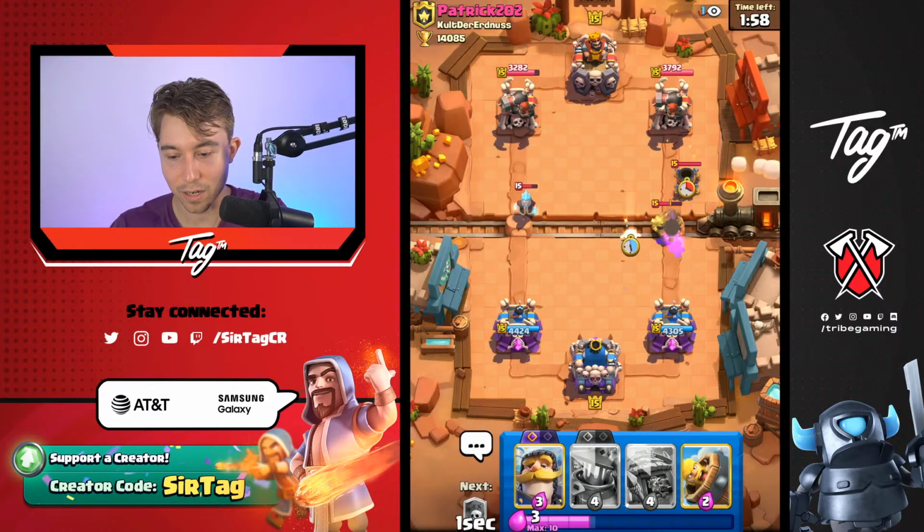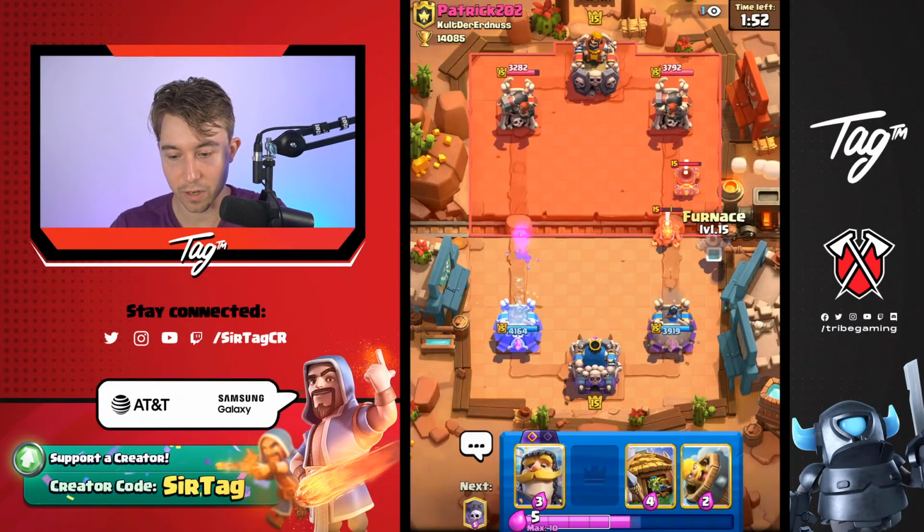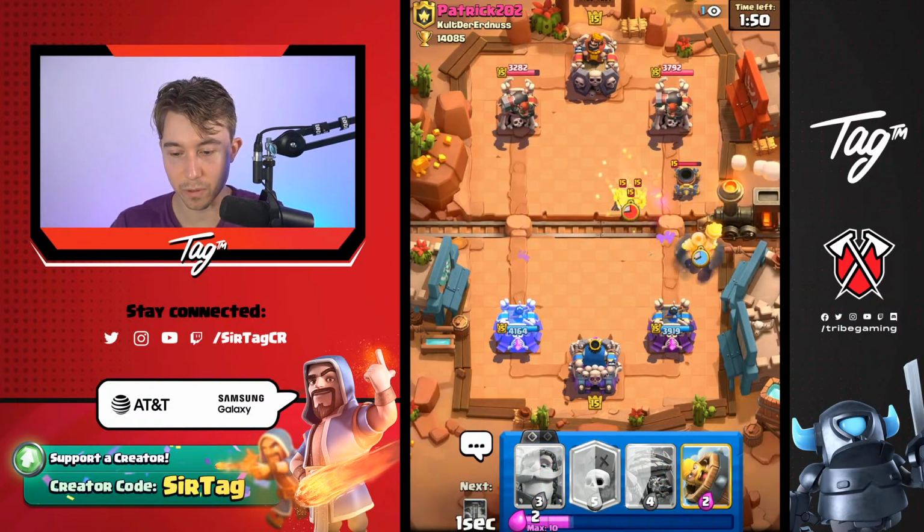I have to Ice Spirit that. That really hurt. All right, so I think I actually just Furnace this and let that go. Might seem silly, but I think it's probably the right play.